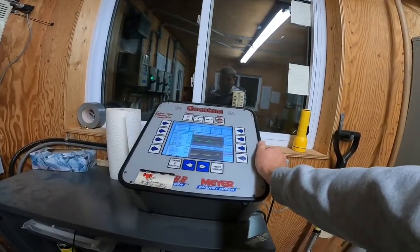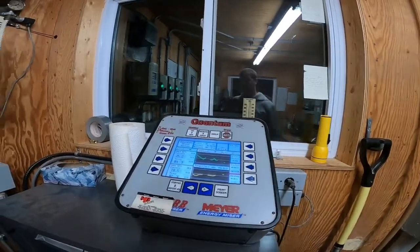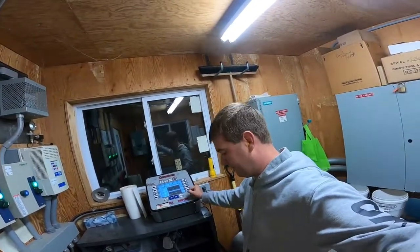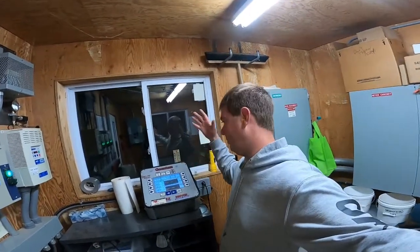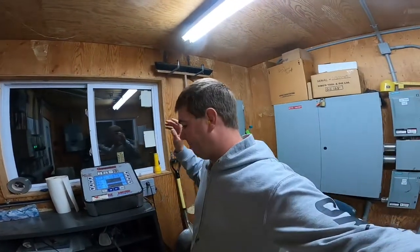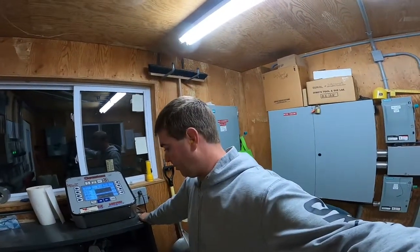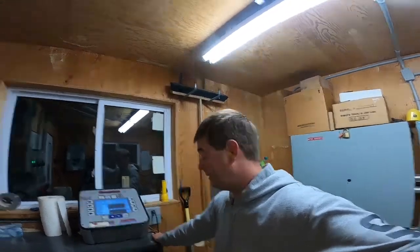Hopefully we can dry a bunch today, and then we'll be able to get back into the combine a little bit, not as much as I wanted to, but at the end of the day, just first day problems. That's just how it goes every year. Once you get that first day under your belt and you get all those little kinks worked out of your system, it'll work fine. I've been very happy with this system. This is light years ahead of what we were using back before 2014. So, anyways, carry on.